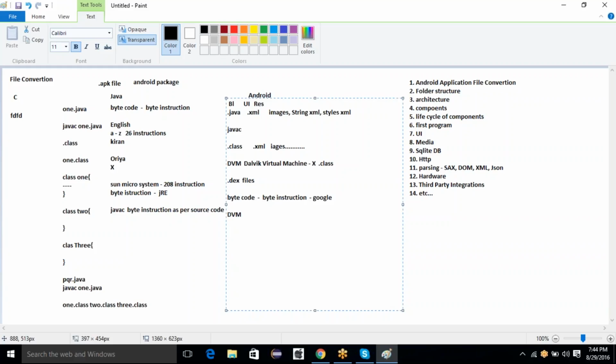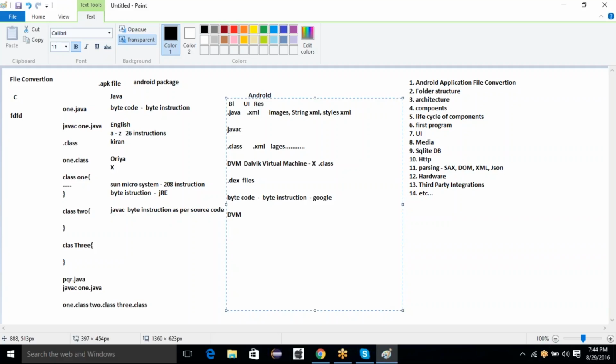When we use Android, the .class file will be converted again. No, it doesn't stay as it is. That also will be converted into .dex files. I don't know whether these guys felt difficulty in converting .class directly into .dex. Why? Because .java files may be platform dependent or something else. So these files are converting the executable format of Java into the executable format of Android. They are not directly converting .java to .dex.